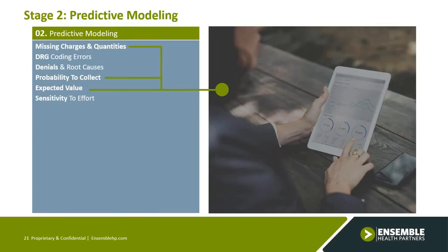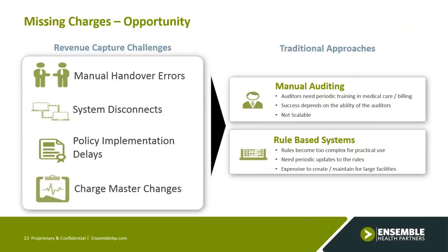effort. So David, can you take us through an example where we can use analytics to detect missing charges and inaccurate quantities? Absolutely, Peter. I appreciate that. So as we look at missing charges and opportunity there, identifying missing charges is typically and traditionally resolved by either sampling data or generating exceptions leveraging rule-based systems. Both approaches can be problematic. For example, sampling is limited to bandwidth and scalability. And secondarily, rule-based systems are limited by providing false positives and even false negatives due to requiring both routine and regular updates, maintenance of rules, and complexity of scenarios that can be encountered.